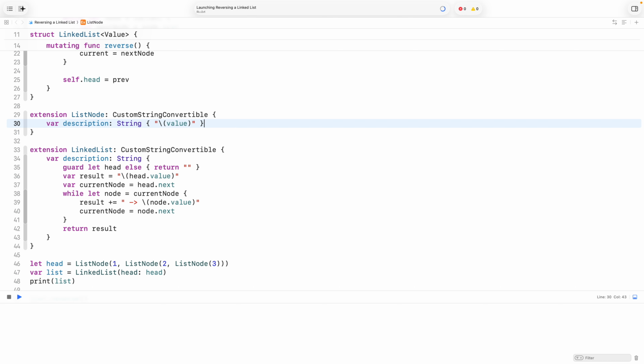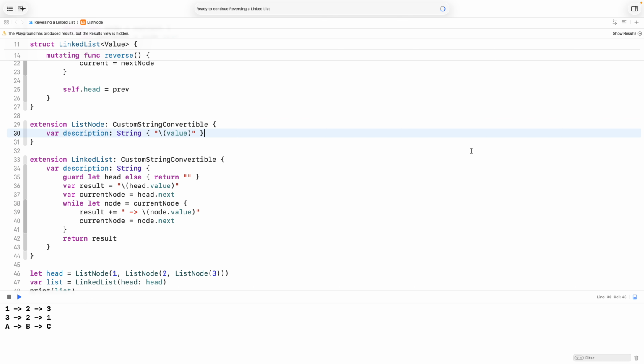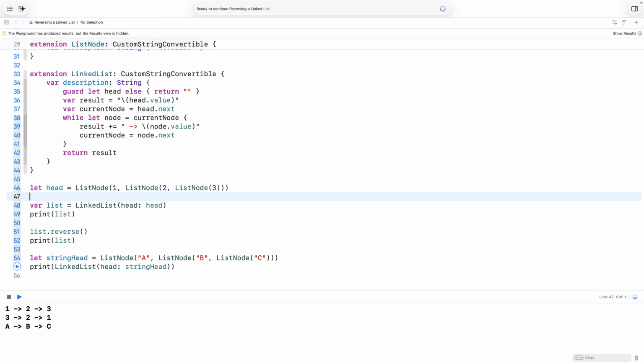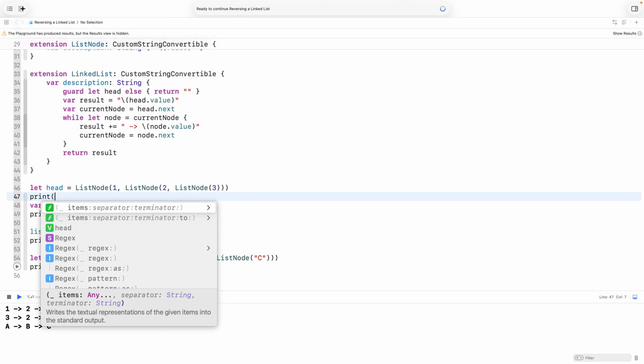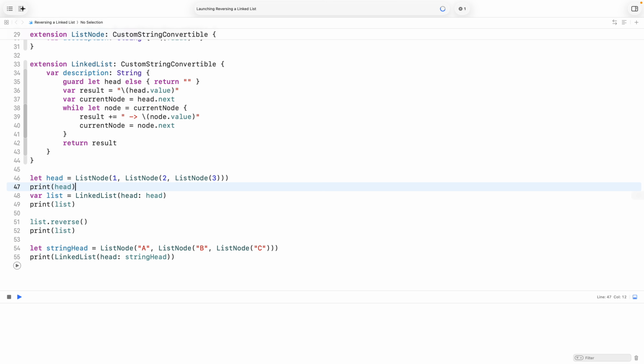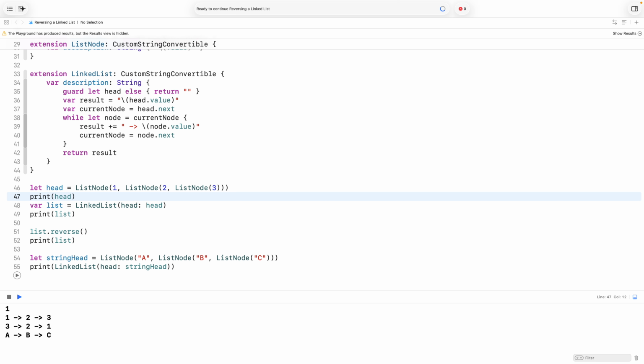And now if we were to ask for a node to be printed, it's just going to print the value of the node. In fact, we can try this down here. Let's just print the head now. That should just give us the number 1. Yeah, it does. We can see that down here in the console.